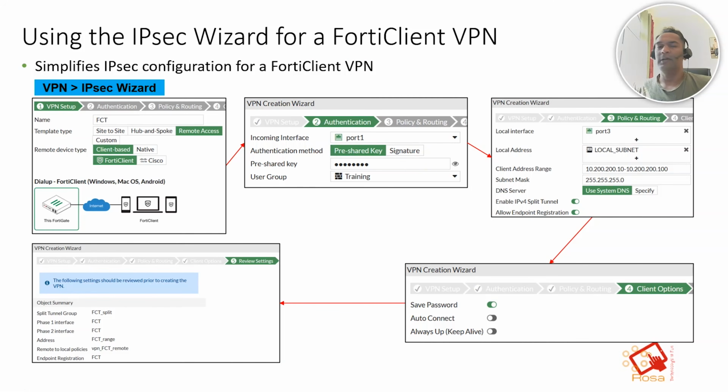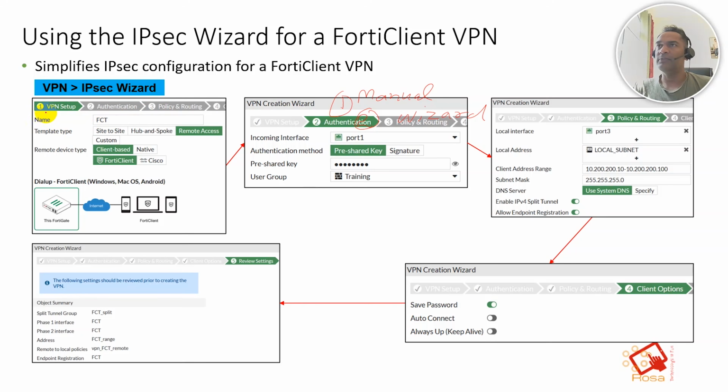Let's talk about how to configure the remote IPsec VPN. When we configure remote IPsec VPN, there are two methods. One is the manual method, and the second method is by using a wizard. The wizard is automatic. So there are two methods, manual and wizard. On the screen, what you are seeing is the wizard. The wizard is automated and very easy to set up. So the IPsec wizard is an easy method by which you can set up IPsec VPN.